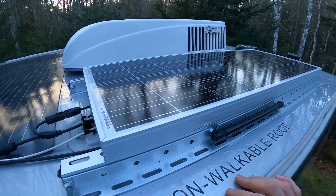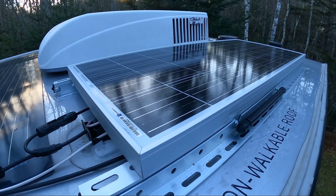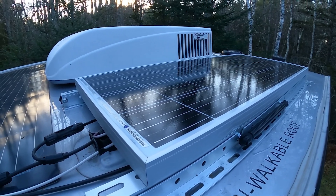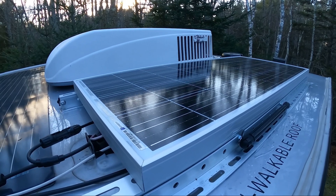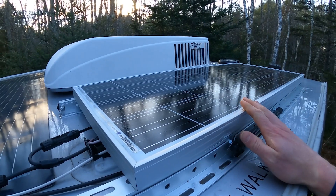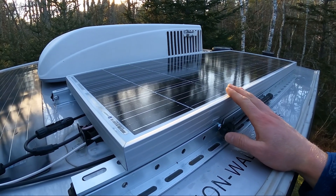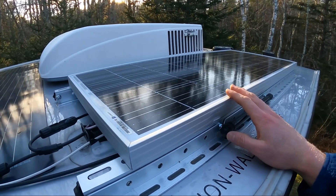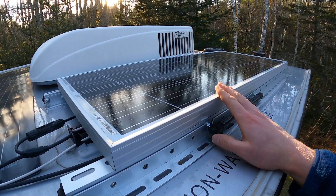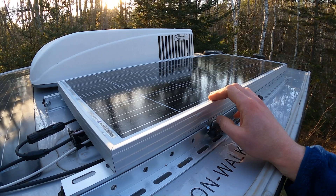Overall, this mod was not too hard and it really made this camper much more usable, especially in winter, because I need power to run my workstation. Also, this camper has a fridge that runs off DC — unlike my old one which was propane — and it has heating, so I need to keep my food cold even though it's cold outside. Pretty happy with this mod. I'm even tempted to put another 100-watt panel on the other side. Combined with the solar suitcase, this really helps me stay charged as long as I get good sun, and with the ability to tilt it I'm much more able to do that.